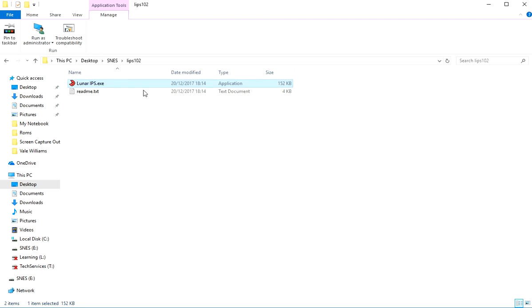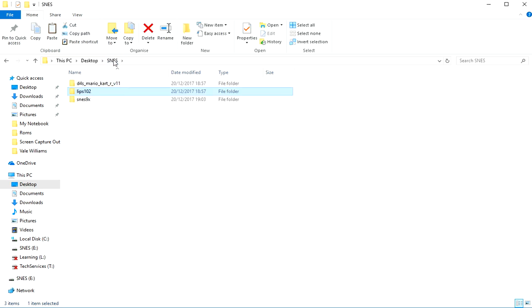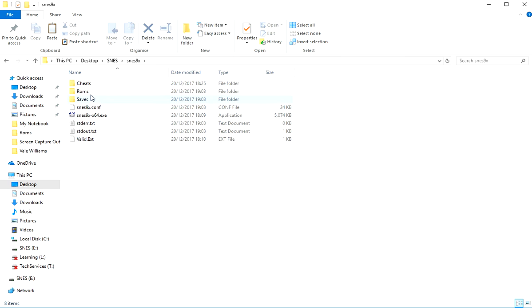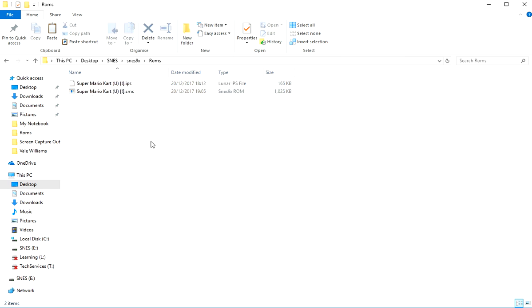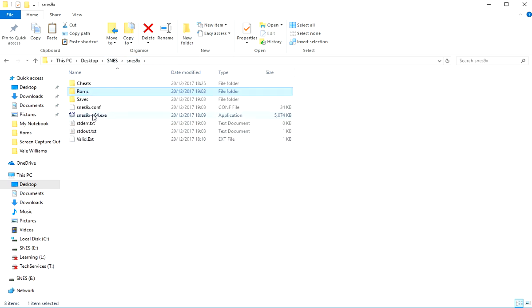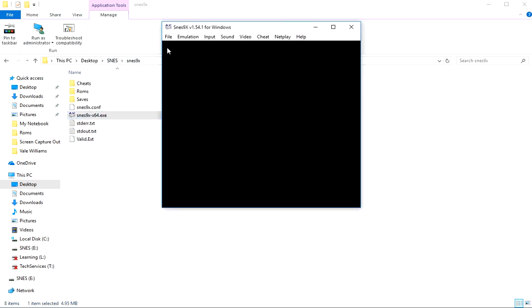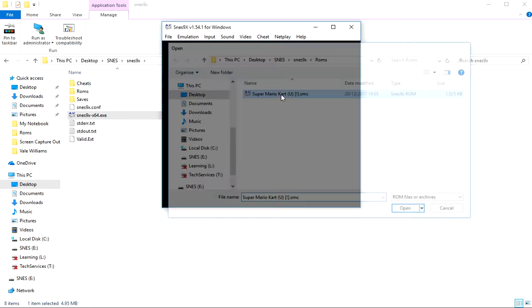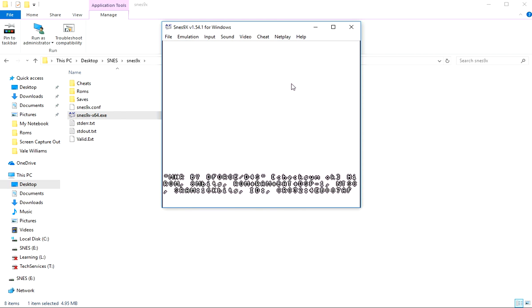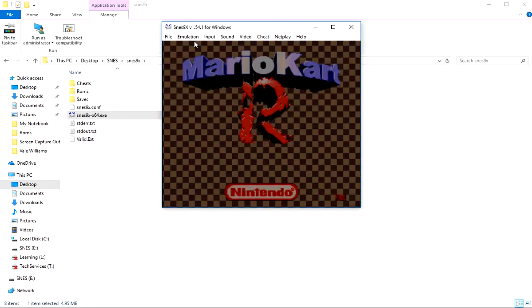So if we close down this application now, and go back to this folder, I actually paused the video and copied the original ROM file. We've now applied the IPS into that file. So now, again, if we load the emulator, it should work. Yep, there we go. We can see the different background. It looks good.